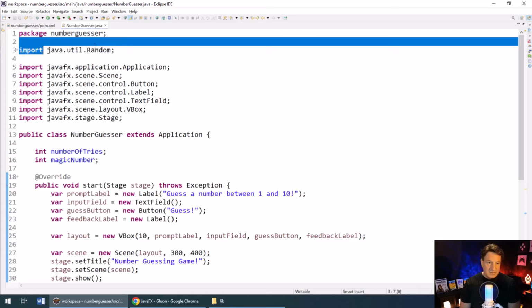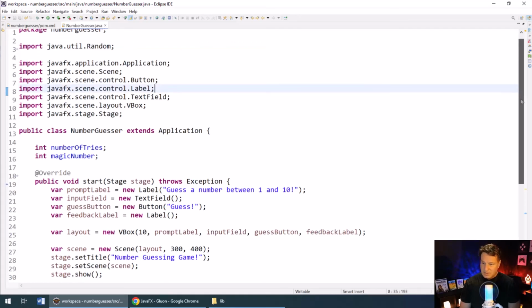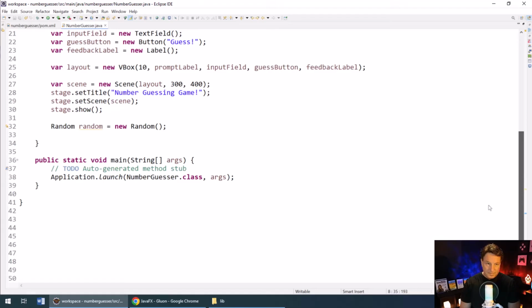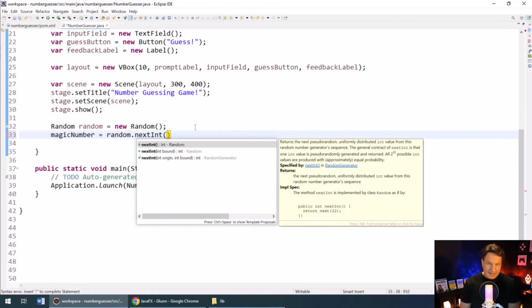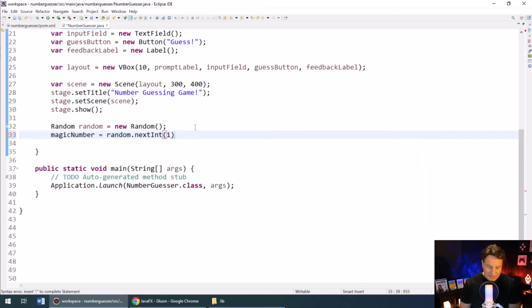And there you see it right there, java.util.Random. And after I've added that random, I'll say, hey, that magic number, let's set that equal to random.nextInt. And I think nextInt starts at the base 0, so we'll want to add a 1 to it, so we get the numbers 1 through 10 instead of the numbers 0 through 9. And that sets the magic number.